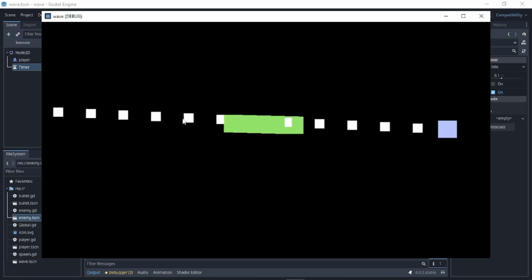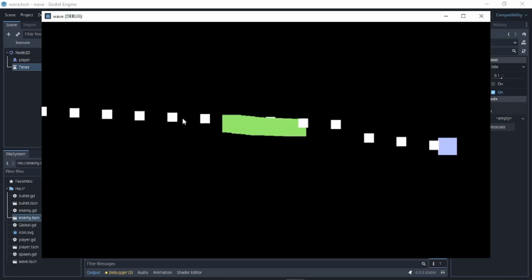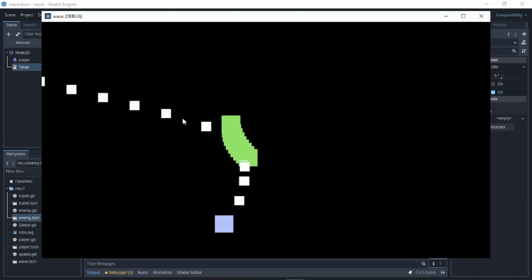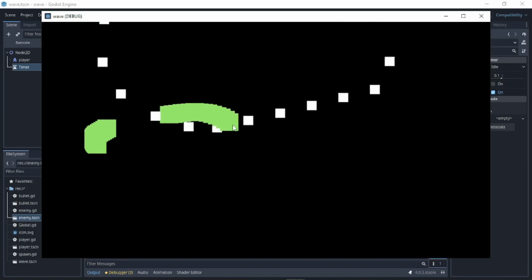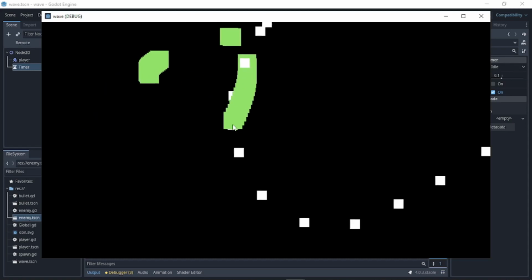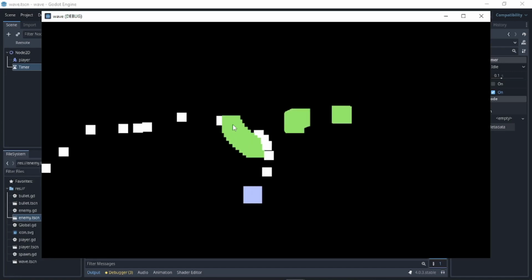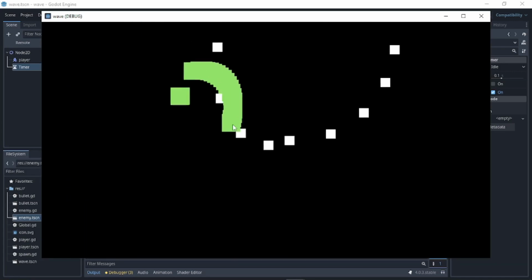But yeah, the bullet can very easily pierce through enemies. We want it so that when the bullet hits the enemy, the bullet is going to disappear and reduce the enemy's HP.